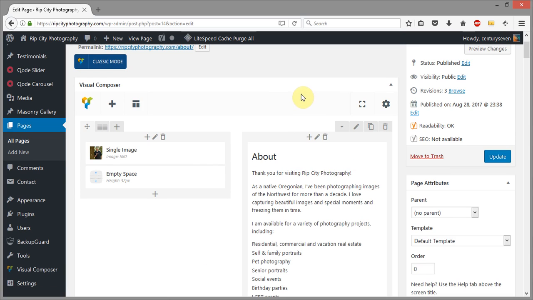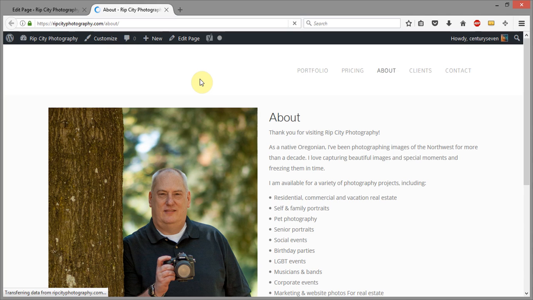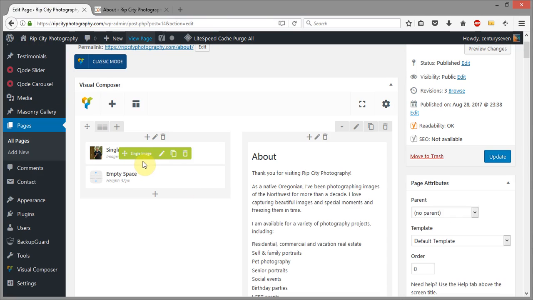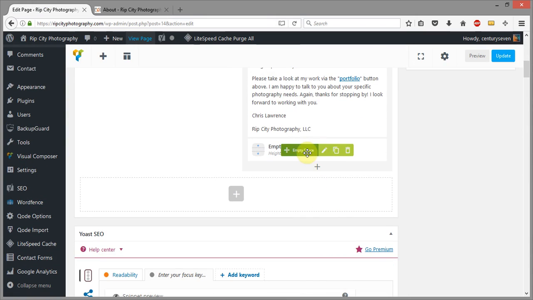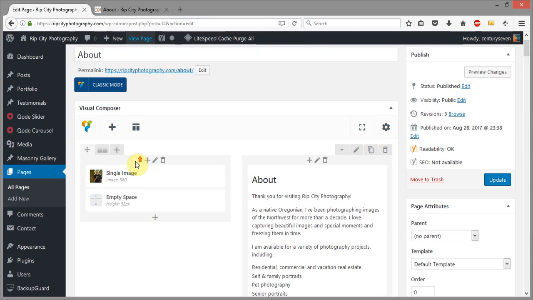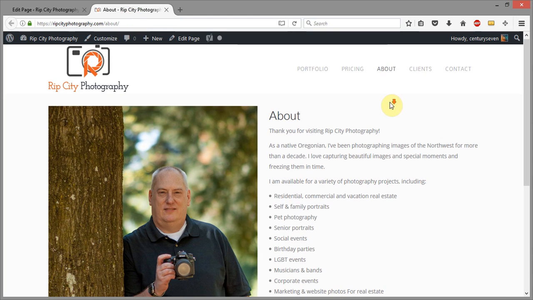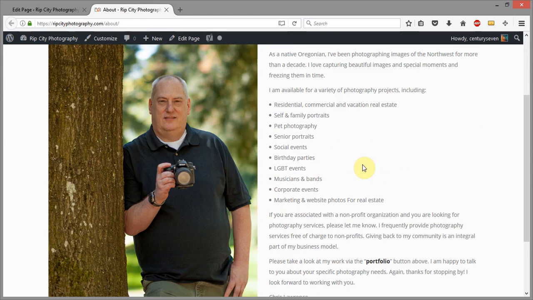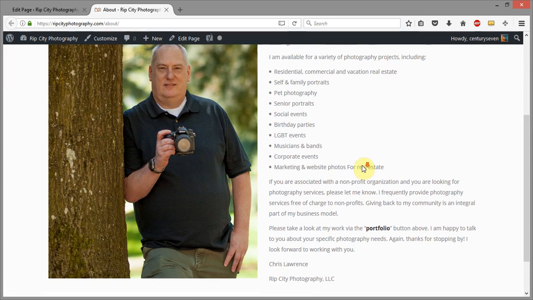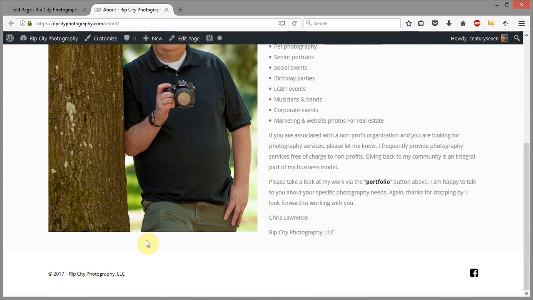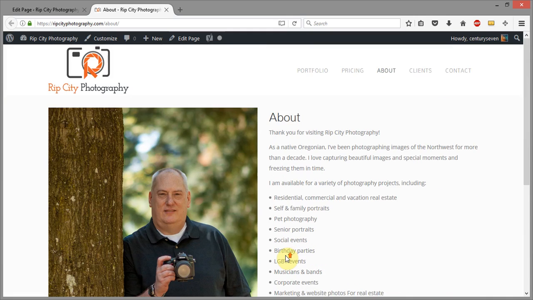And what you're going to see is the Visual Composer and everything laid out inside of the Visual Composer. If we take a look here with the About Us page, and I have a link to quickly view that page right here, I can see we have an image, some empty space down here, a text block with some text, and some other empty space right down here. And that is reflected over here on this page. We see we're equally divided between the two, and if we come down to the bottom, we have some spacing between the content and the next portion, which is the footer right here. So to change this is actually quite simple.